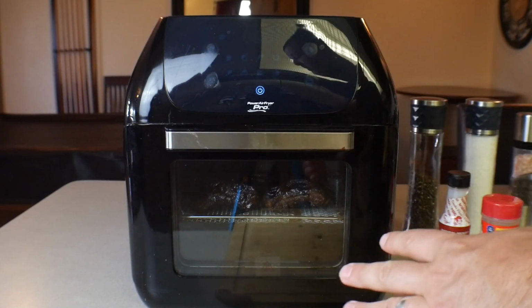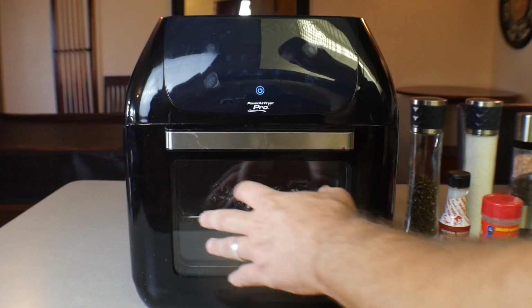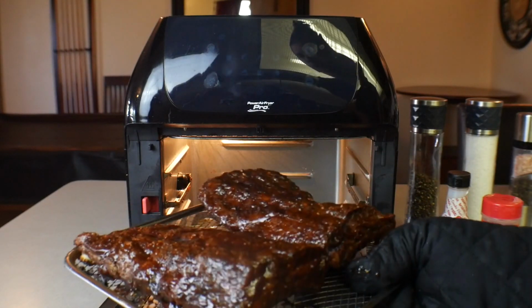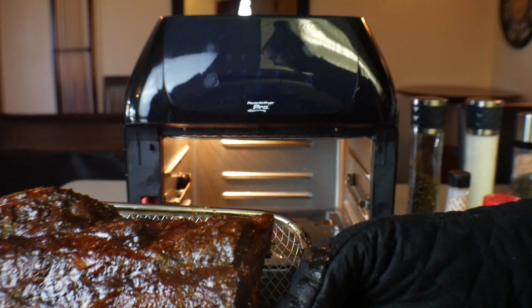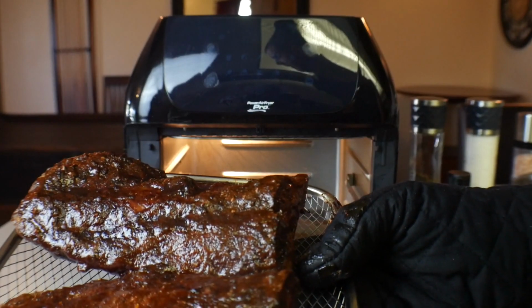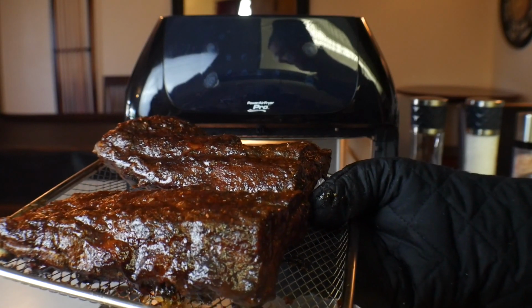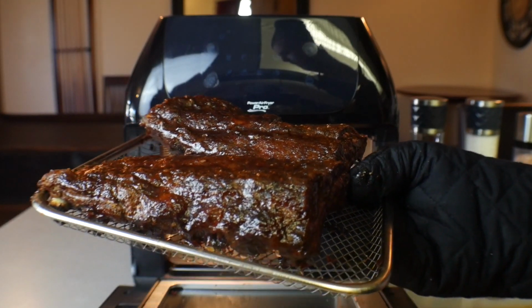Okay, we gave it actually the whole 10 minutes. I was just looking through the window here and checking it out. And woo-wee, those things are looking amazing. The barbecue sauce is caramelized. And we're going to let them sit for about 10 minutes and cut into them. See you in a minute.